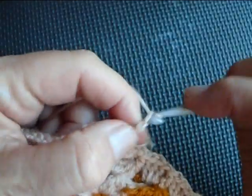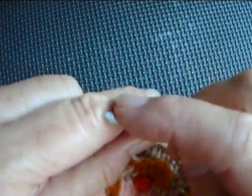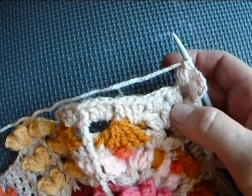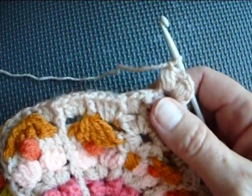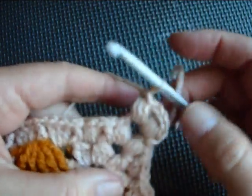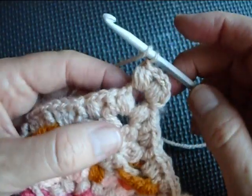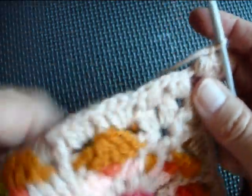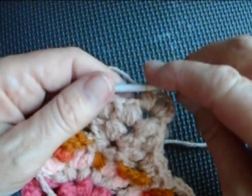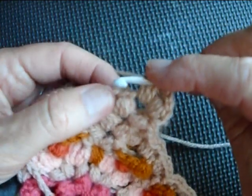So excuse that weird noise. That is actually the lens noise of this camera, which is a Sony that I'm using. But I have another camera coming. It's on its way, and it's the same camera as the one that I've had forever, my little point and shoot, the one that basically gave up the ghost a couple of weeks ago, or how long ago was it? When I did the last videos, it didn't make a weird noise. And I was very lucky. I found one on Bid or Buy, so it is making its way to me and should be here on Friday. And then we don't have to listen to these weird sounds. As the lens, you can't do anything about it. It just is the way the camera is made.